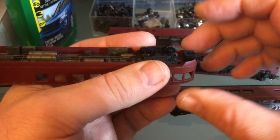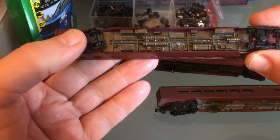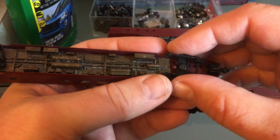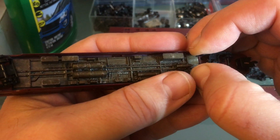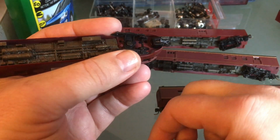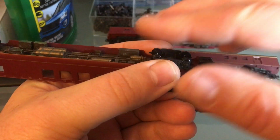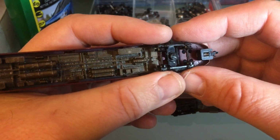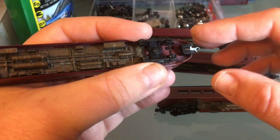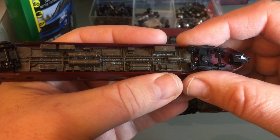There's a channel called Märklin of Sweden, and they actually did a scientific test to see what was in the dust. I'll put a link to the description of that video on the bottom. They did some scientific tests to know what was in the dust from the track. And it turned out a lot of it, as you can expect, is just atmospheric stuff. But some of it is actually oil from the trains. So that will be the bad thing about oiling your wheels. And the good thing, I suppose, is you have less rolling resistance and your wheels last longer.